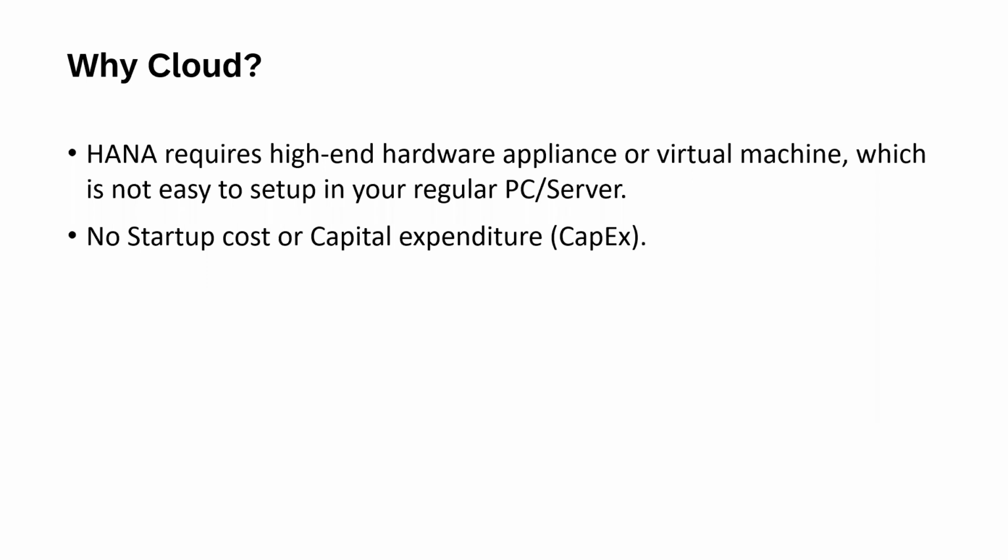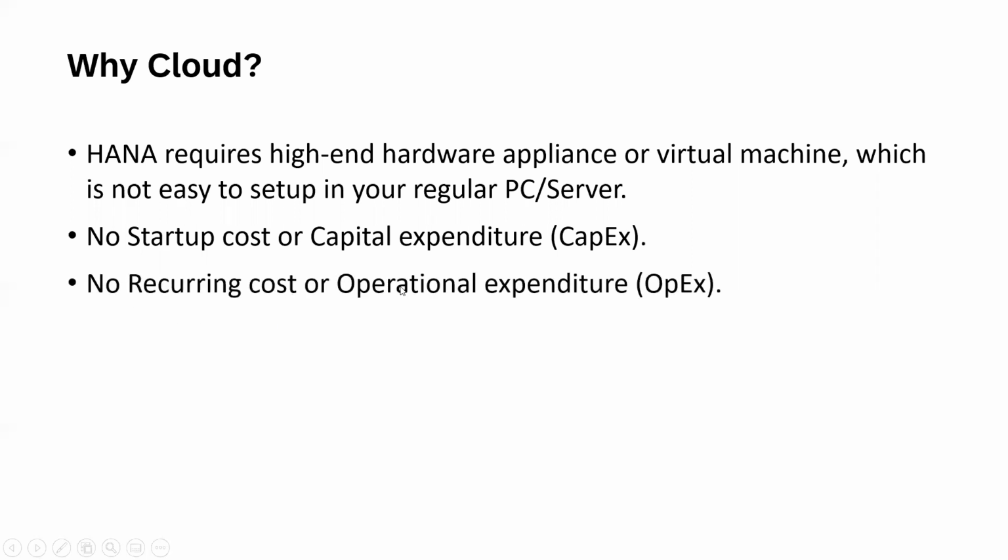the startup. You just go directly, create an account, create a VM, and as and when you use the VM, that is called pay as you go. You have to pay the billing for that VM only as you use it. You don't have to pay anything in advance, or anything for maintenance. So it is very simple and very easy. So there is no startup cost or capital expenditure, and no recurring cost or operational expenditure. Recurring cost is the cost which you have to pay again and again.